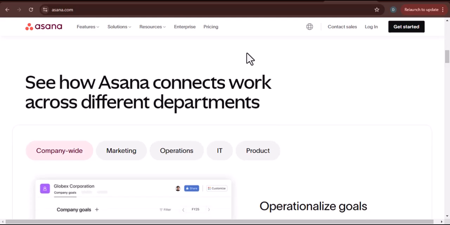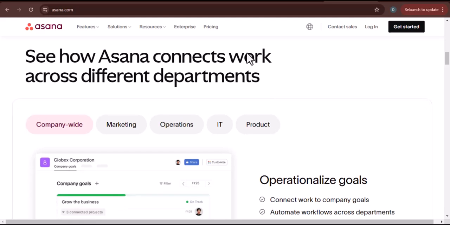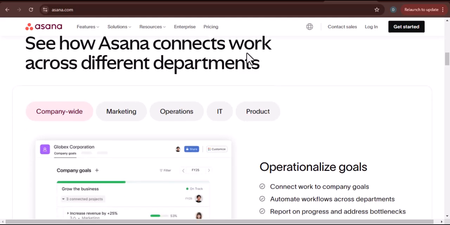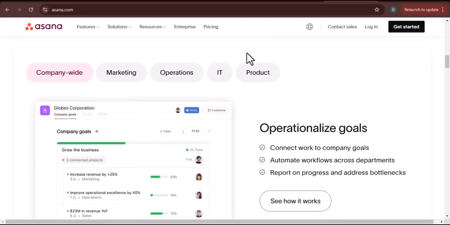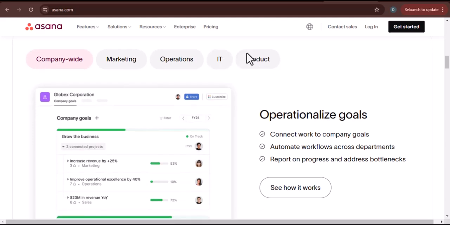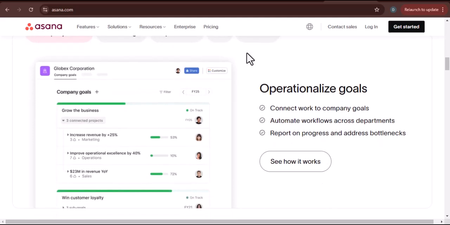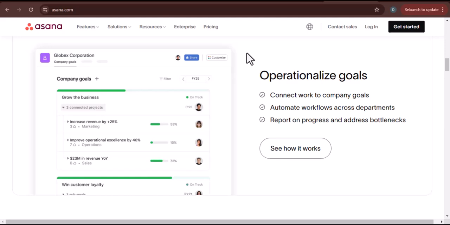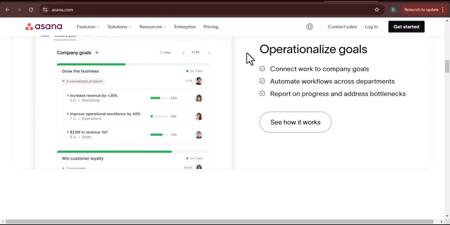Now, let's be upfront. Asana isn't a dedicated financial software like QuickBooks or Xero. It's not going to replace your accounting team. But what if I told you that with a little creativity and a few clever setups, Asana can become a powerful and surprisingly effective tool for tracking and managing your project budgets? We're talking about more than just a vague budget status field. We're talking about a system that gives you real-time visibility, helps you forecast spending, and prevents those last-minute budget shocks.